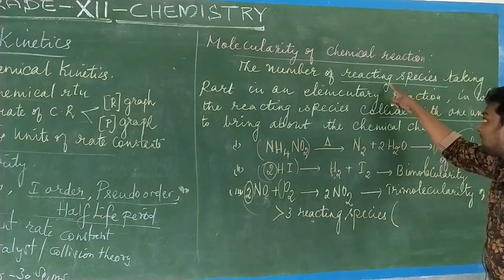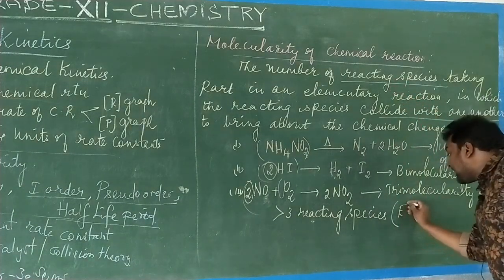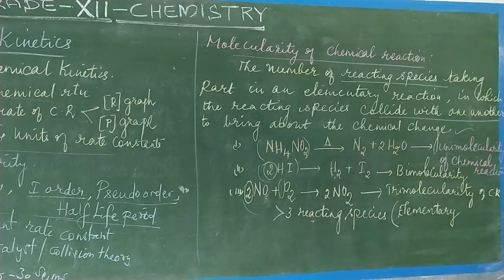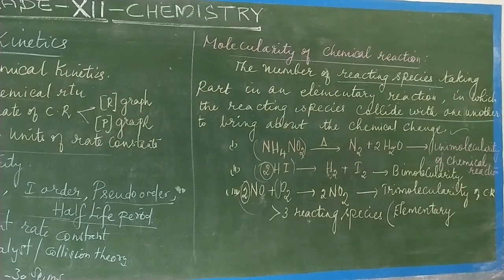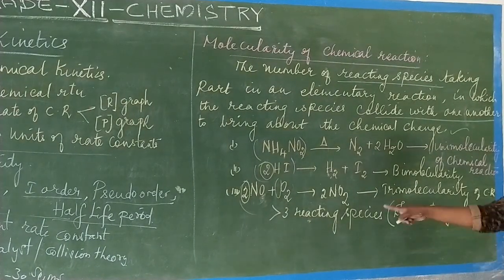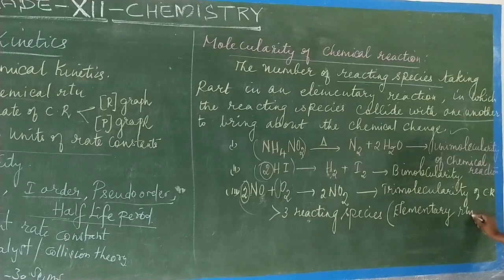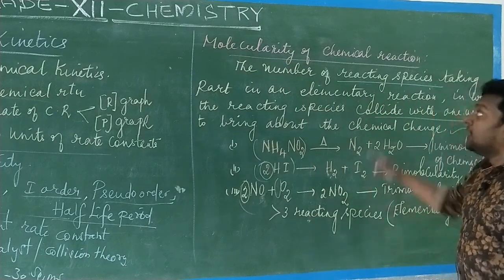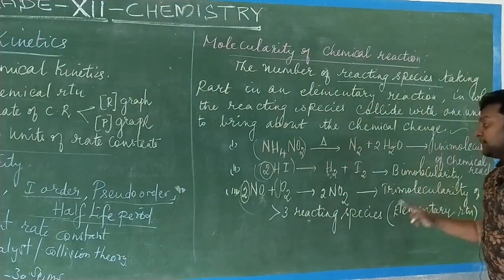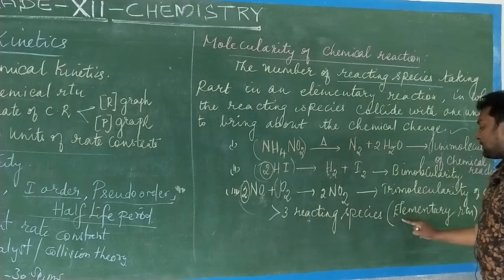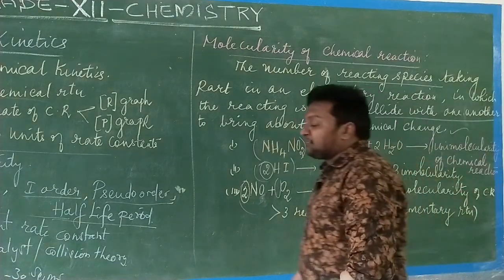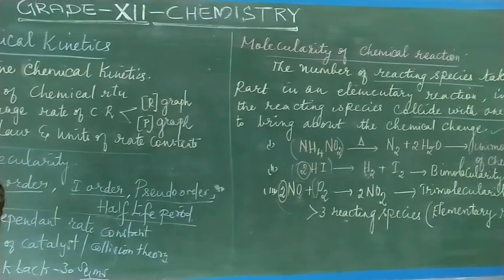Because the molecularity can be determined only in an elementary reaction. We can find it out only in simple reactions. An elementary reaction is a reaction taking place in a single step giving rise to the formation of a product. So the molecularity can be applied only up to 3 reacting species. Molecularity can be determined because it is applicable only for an elementary reaction. Only for an elementary reaction. Now we will take one more example, that is the decomposition of hydrogen peroxide.